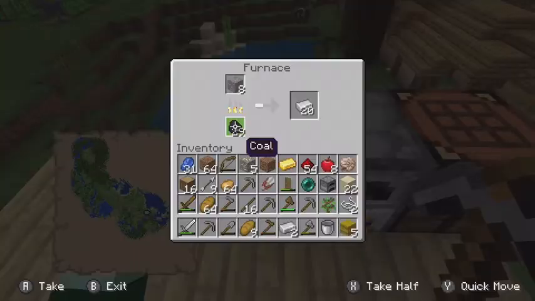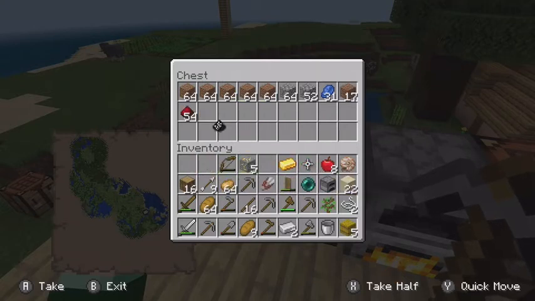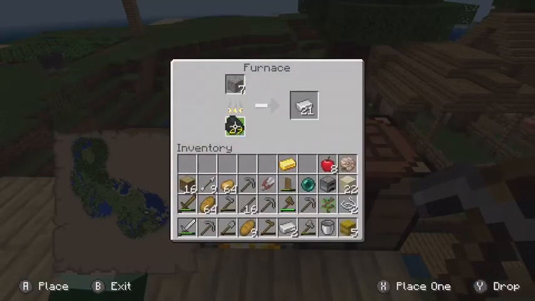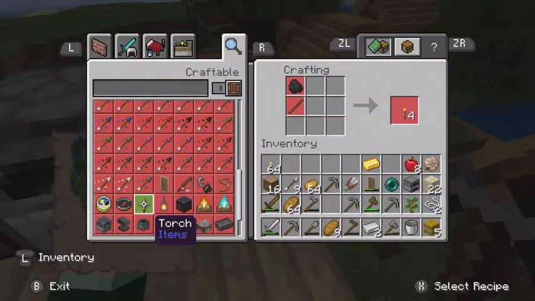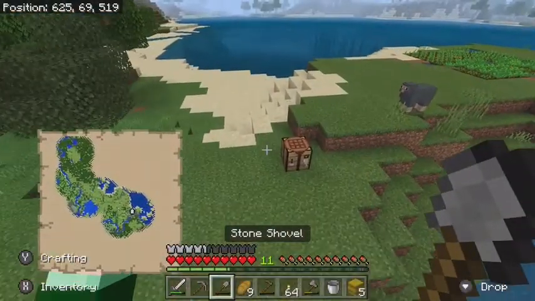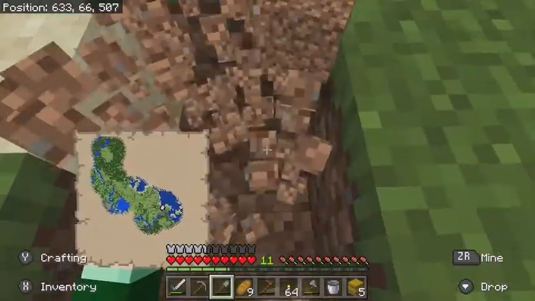Let's see, I can take a few of these out of the chest. Actually, I don't really need that lapis right now, or this redstone, or that bow, or this gold. So yeah, I can take a bit of coal out of here. And this is going to be a pretty big investment, but I'll be able to get it all back while mining.